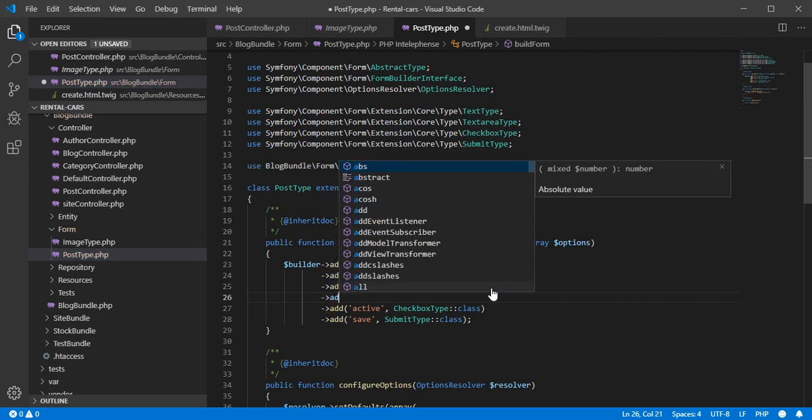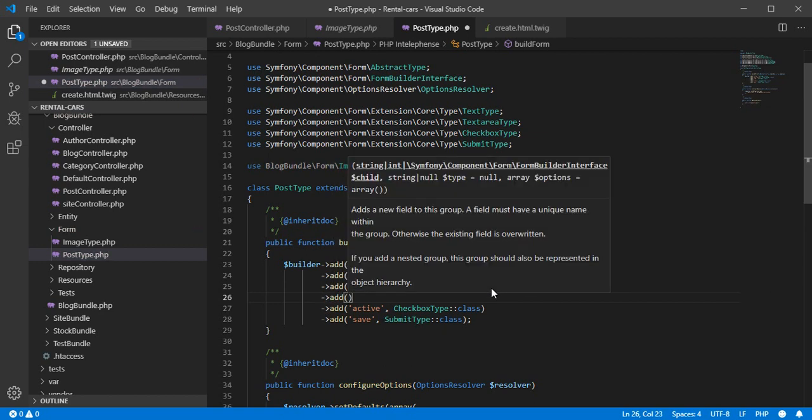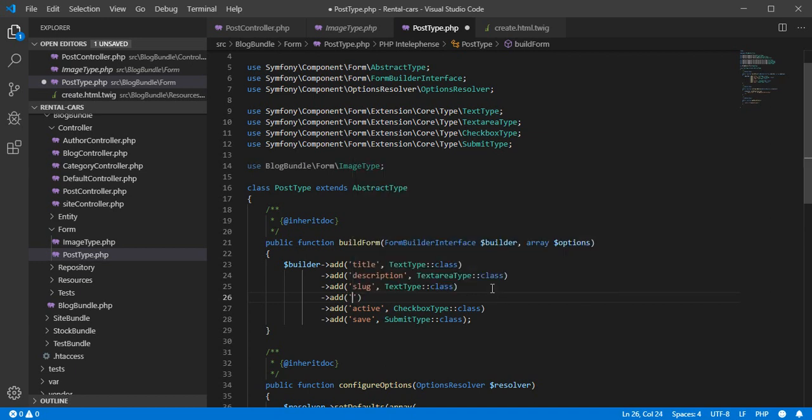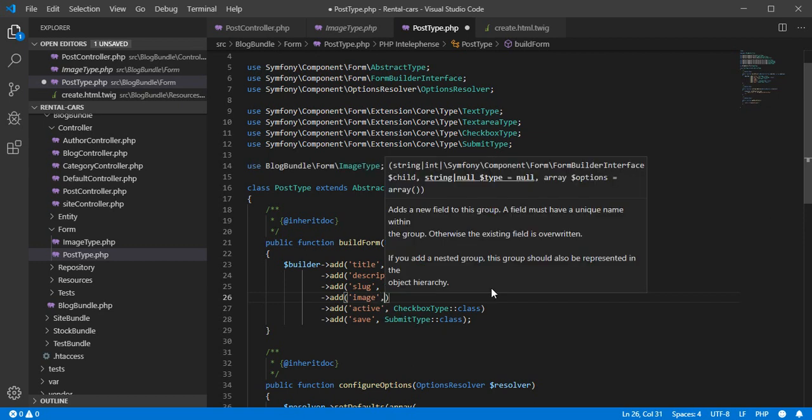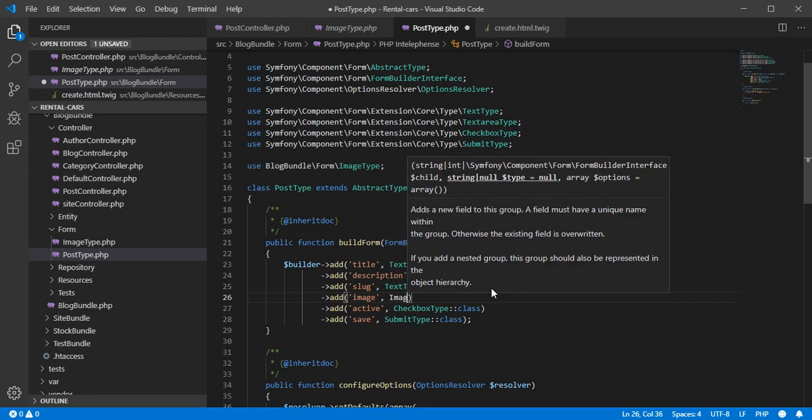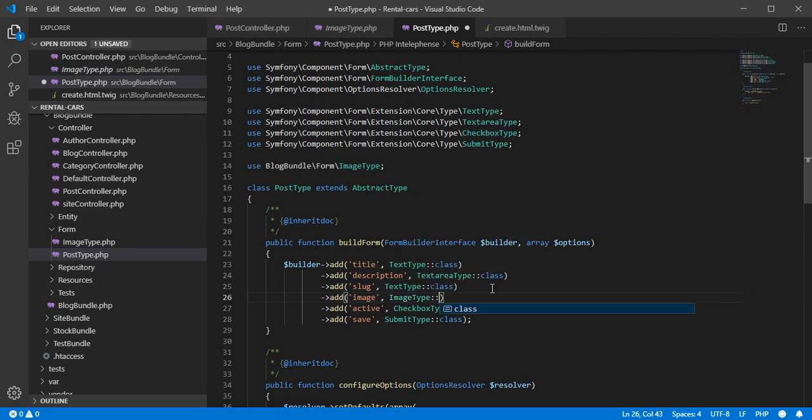Add, and let's name it, for example, image, and as type we will give it image type class. Now we add, or we insert, the image form inside the post form.